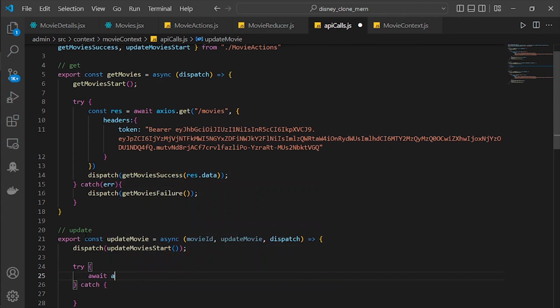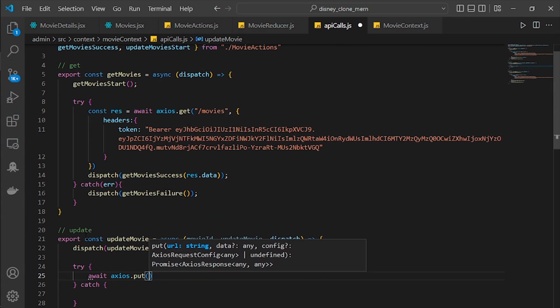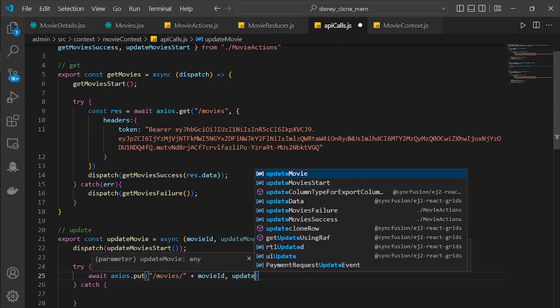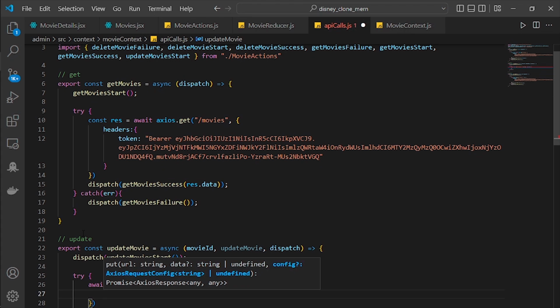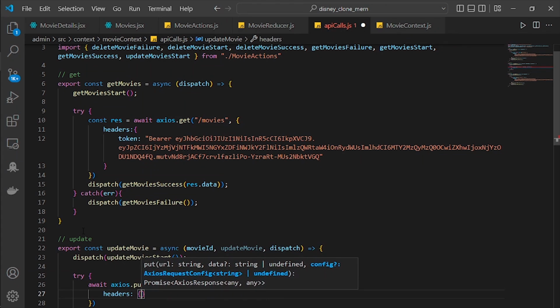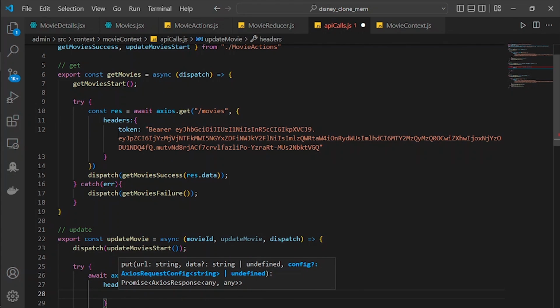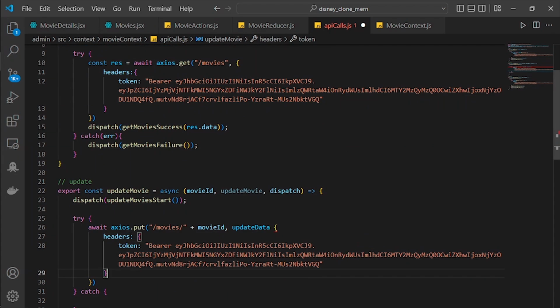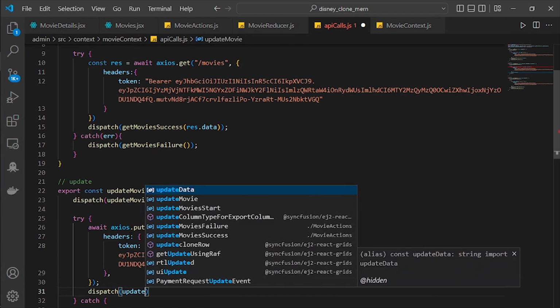For the try it is going to be await axios.put, and then movies/ plus movieID, so it will get the movie ID and also it will pass the updated movie. And here we will pass the headers. Headers is going to be the token. I will just copy it from the get function here, and then after this I'm going to give it comma and semicolon.